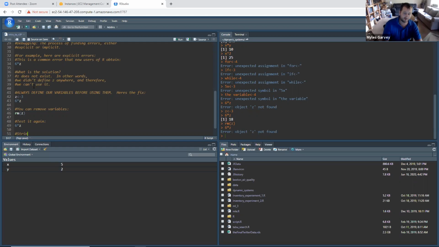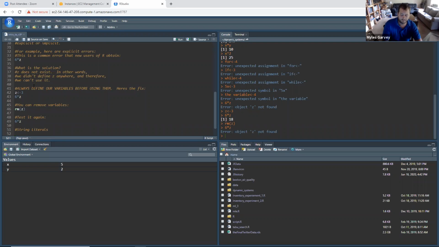At last, for this part of the discussion, we also have what are called string literals. Basically, numbers are not the only things that can be stored in variables. In fact, anything can be stored in a variable. It doesn't need to be numbers. So this is similar to Python.